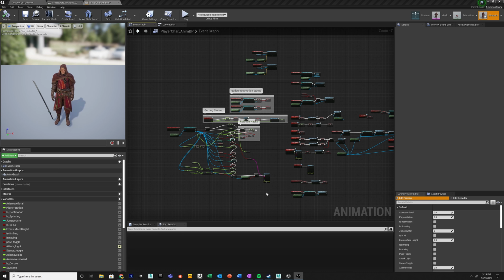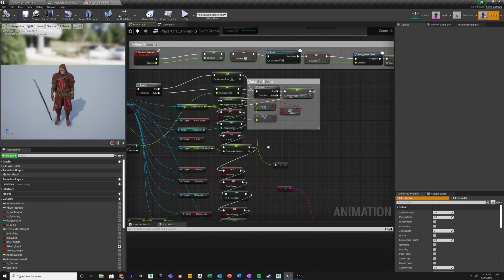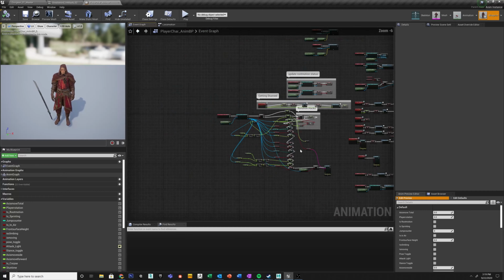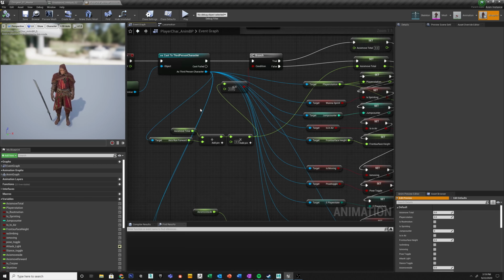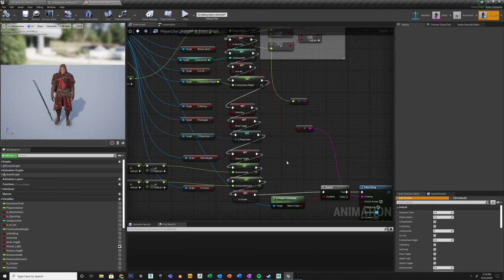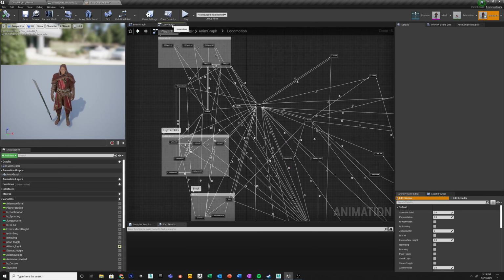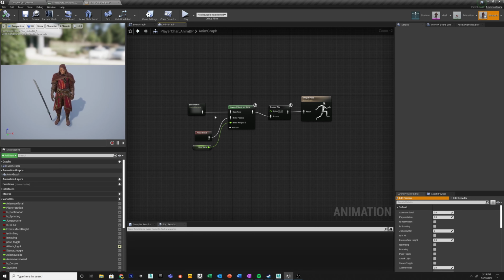So to tell the system how it should handle the character animations, we are using an animation blueprint with the state machine. The animation blueprint has two parts. The first one is the event graph, which is functionally identical to the event graph in a normal blueprint. In our case, we mainly use it to retrieve and send information from the actual character blueprint itself. And then the second part is the anim graph. And in our case, most of the logic happens inside of a state machine.